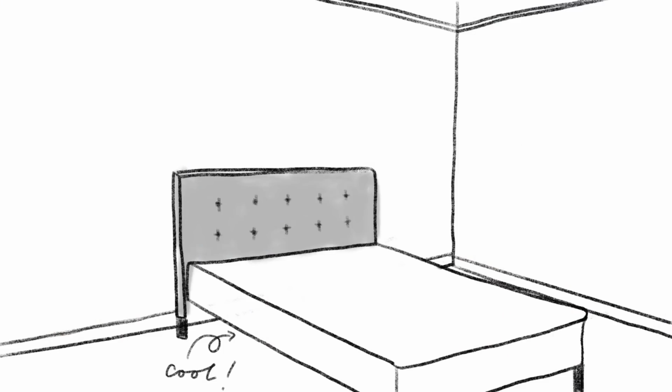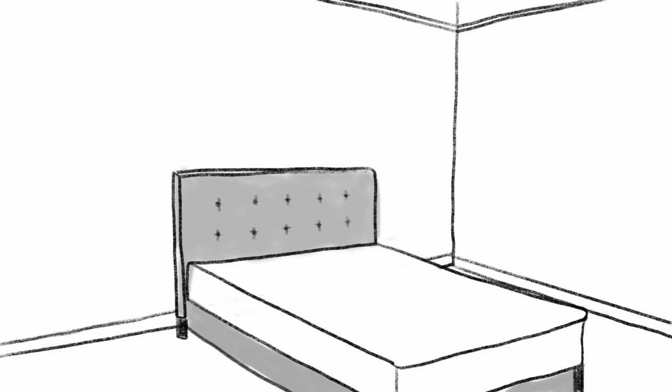Now the problem with the original bed was that it did have space underneath, but there was a panel that wrapped around the entire bed that blocked you from accessing that space, so your only options were to physically lift the bed up or to lift up the mattress and try to shove things in between the wooden panels. So because I'm not a bodybuilder, that was not exactly the ideal scenario, but I did like the soft headboard.